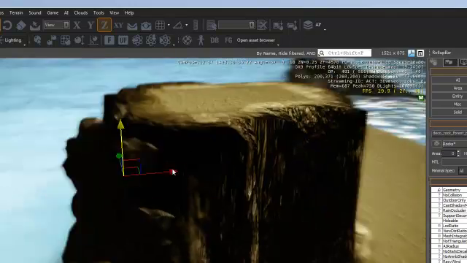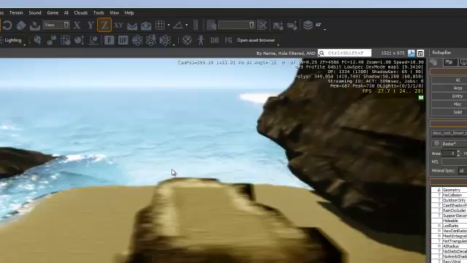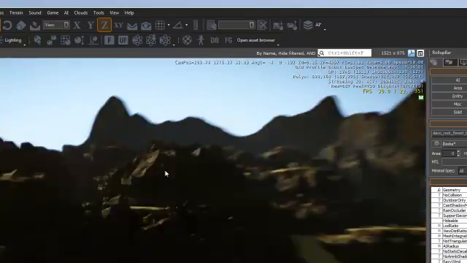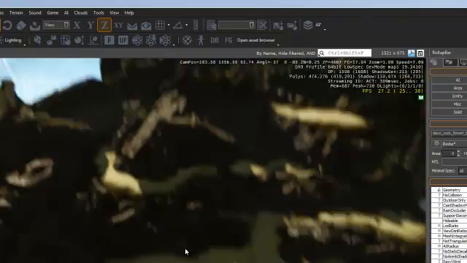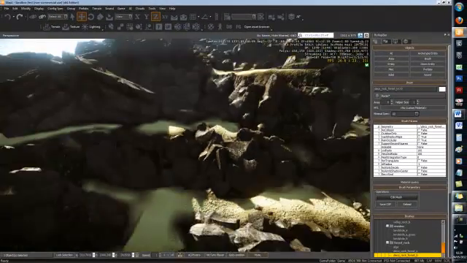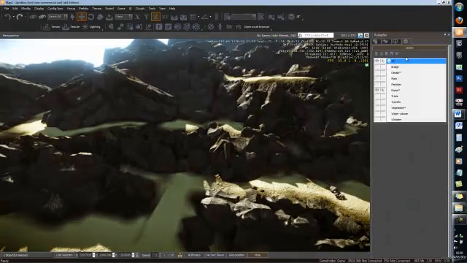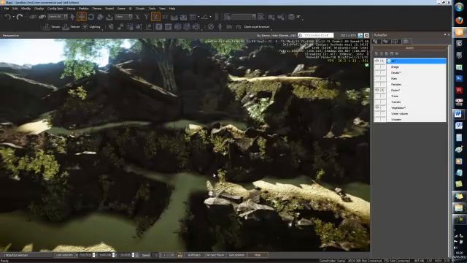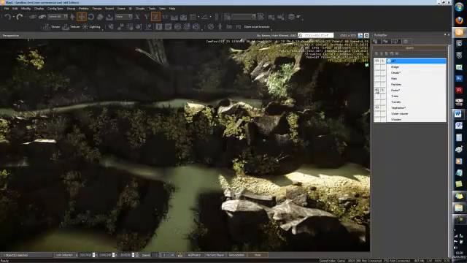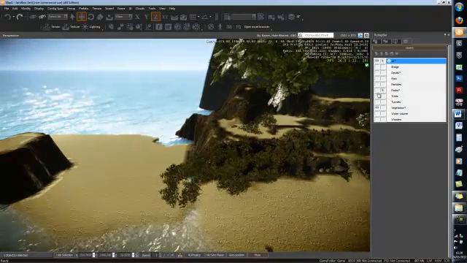So it takes time. It does take time. And then it's not complete without using vegetation as well. Like I said before, all these rocks here were made when I was pretty new to CryEngine. I still need to change them. They don't look great, but because I covered them with vegetation, you wouldn't even notice how bad the rocks are. So vegetation is quite important as well.